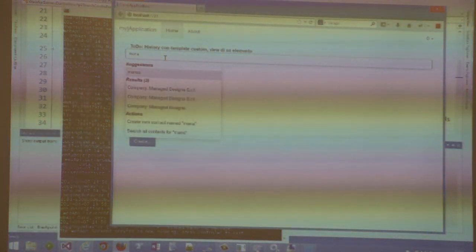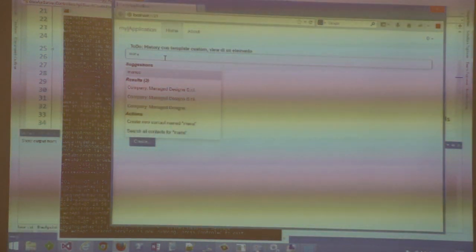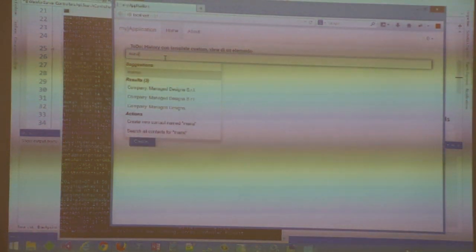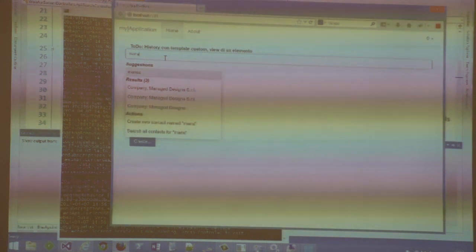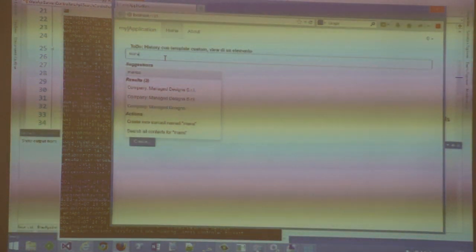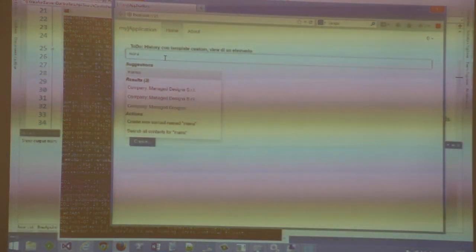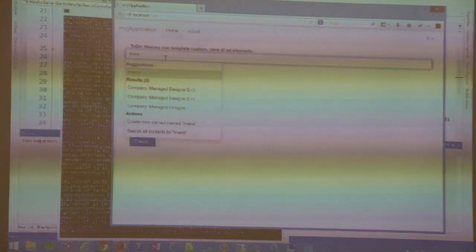So if we look for something, for example, the company I own that is called Managed Designs, as soon as we start writing with a delay of 500 milliseconds, we issue a query to the server and get back some data regarding the results.